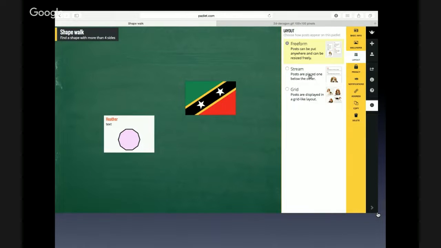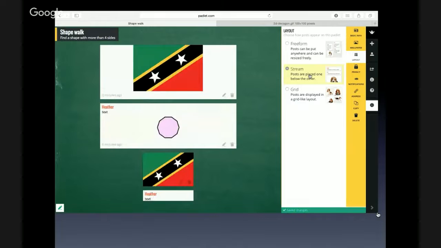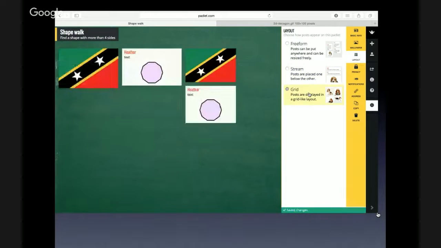The next option is stream, and that will simply create one on top of the other as they come in from students to kind of just organize those. And the last one is grid, which allows you to maximize the space that you have on the screen.